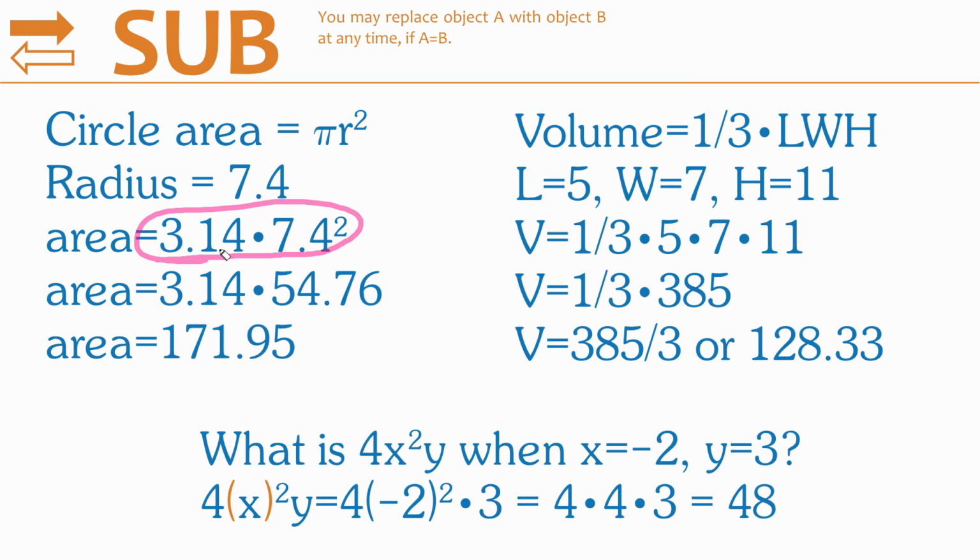And then we times it by 7.4 squared. And now we go through the same order of operations. I will do my power, my function first. Then I will multiply, and then that's it. So there's my answer. After you have done the substitution right here, then it's just down to calculate, and you proceed as normal.